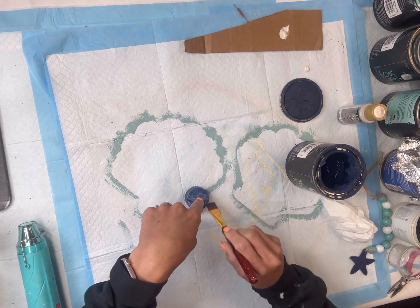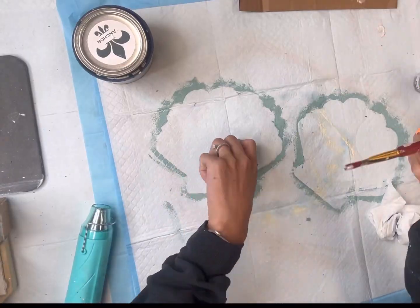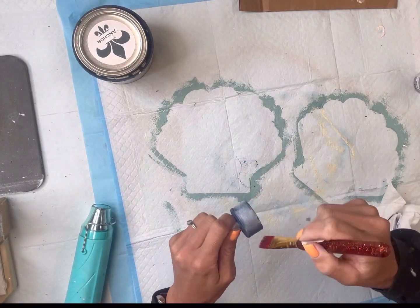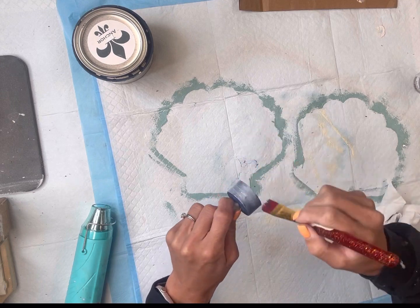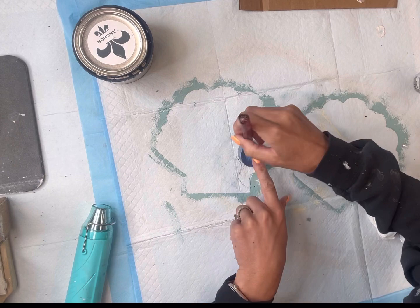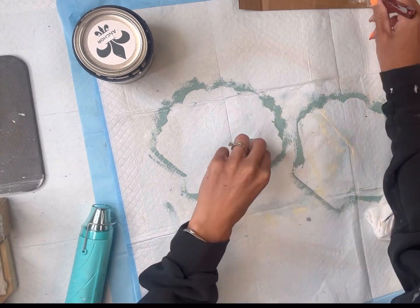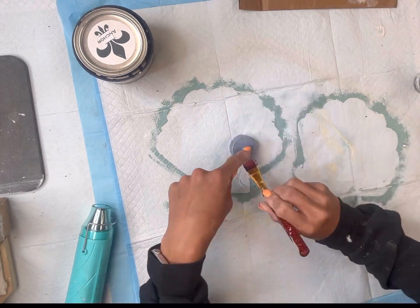I then took my candle LED light that I got from the Dollar Tree. It comes 2 in a pack. I painted it with some Wise Owl Anchor. I let that dry, and then I had an opal acrylic paint that I just painted on top of it, as I wanted this to have a little bit of shimmer to it.